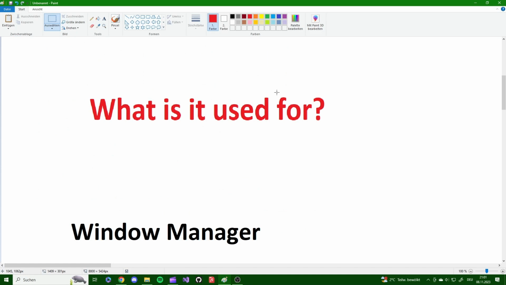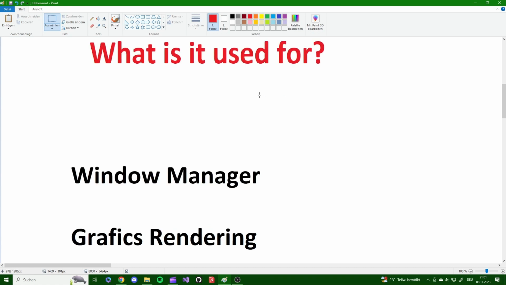That means it can open you a window and you can put things into it and you can work with it. For example, you can put buttons in it and then you can adjust them like you want, and you can build your own GUI if you want, your graphical user interface, and you can do everything with that.